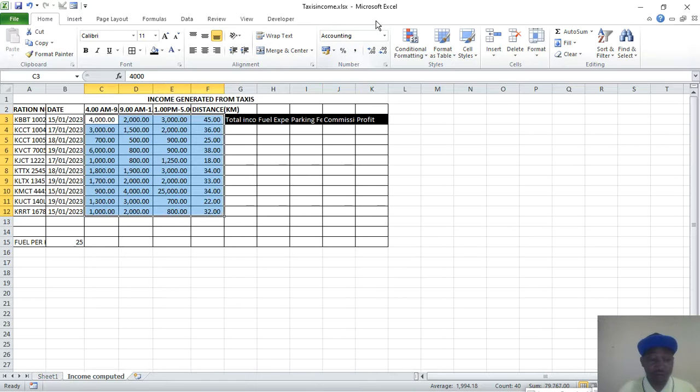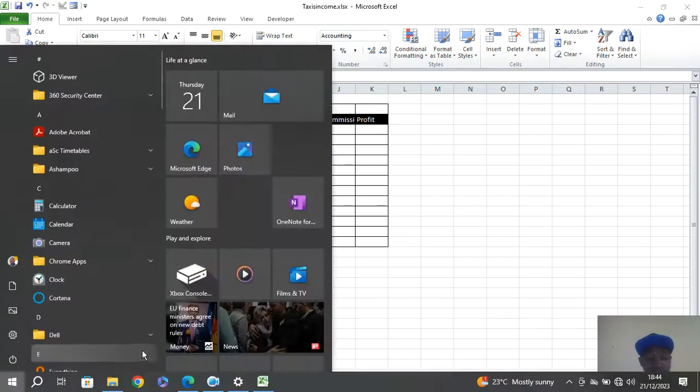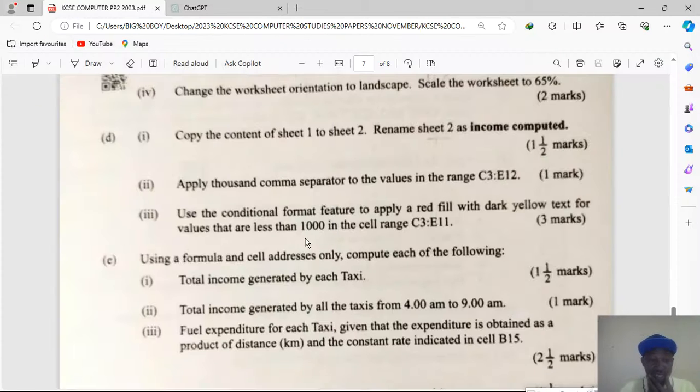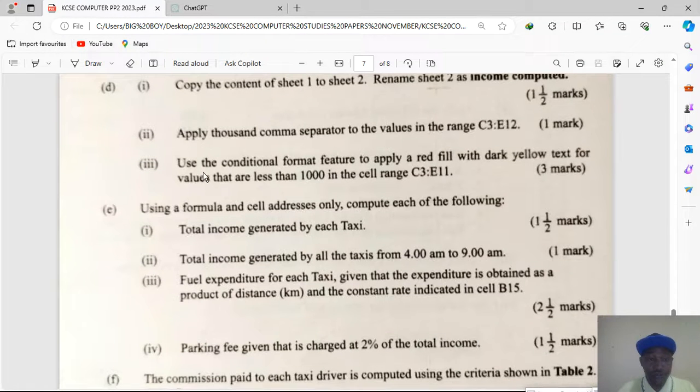Then use conditional format. Let's see together the question. We have been asked, use the conditional format feature to apply a red fill with dark yellow text for values that are less than 1,000 in cell range C3 to E11.